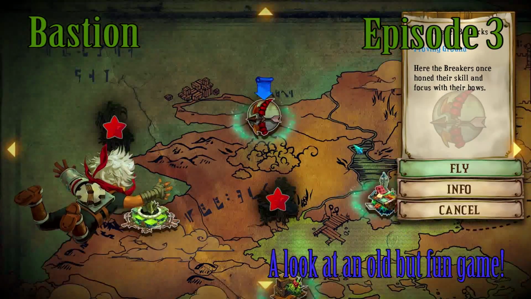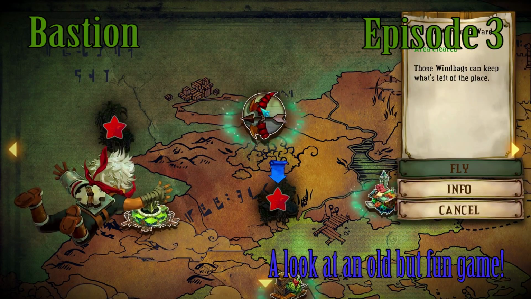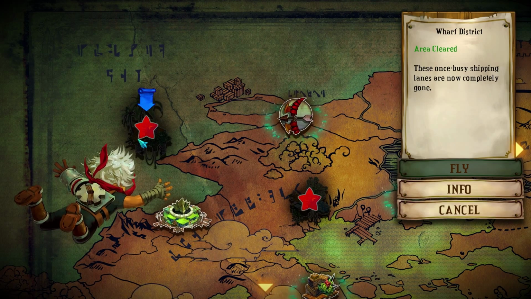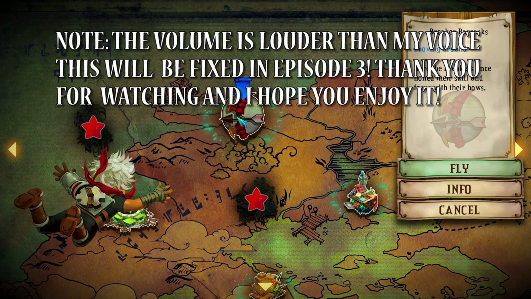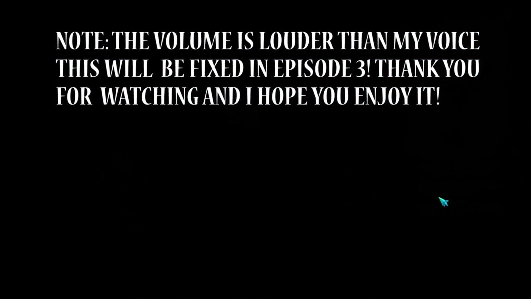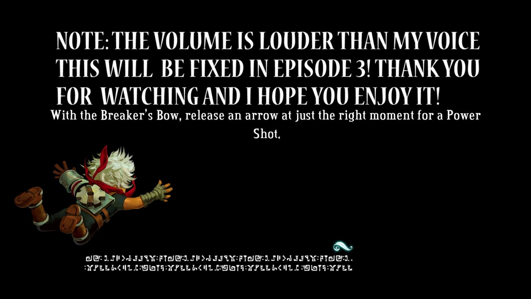Alright, hello everyone, and today's episode. Last episode we did the Workman Ward, first one we did the Wharf District, and now we're going to do Brigger Barracks, the Proving Grounds. This is probably an arena style level.